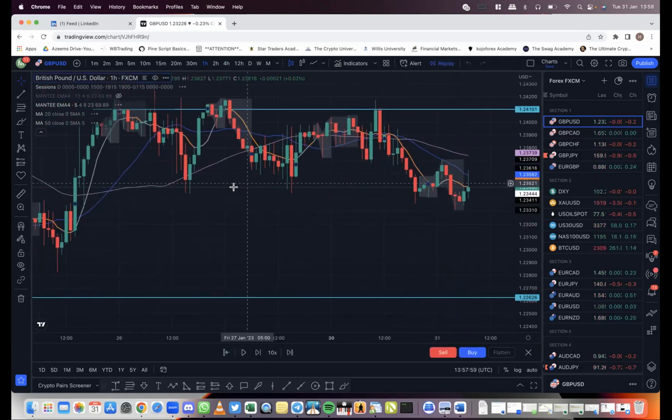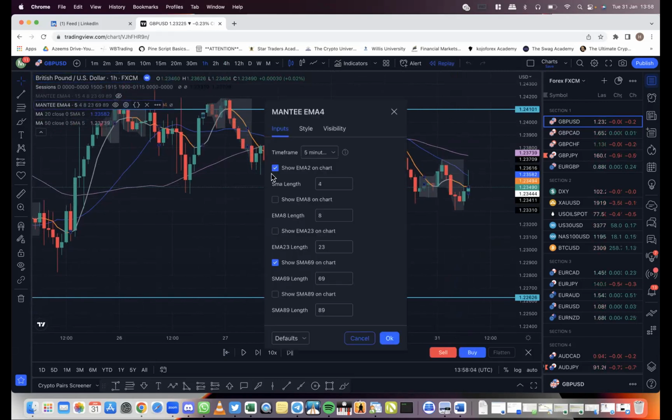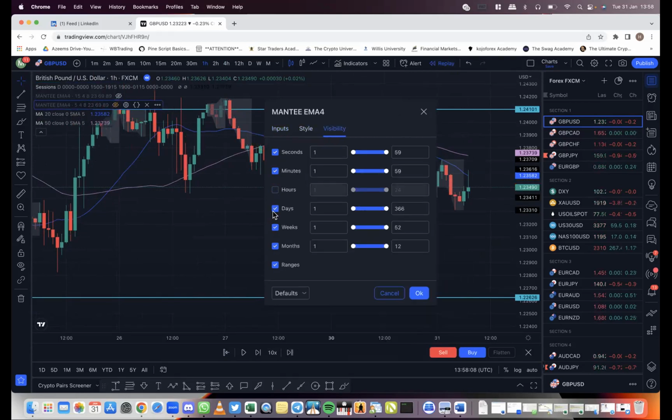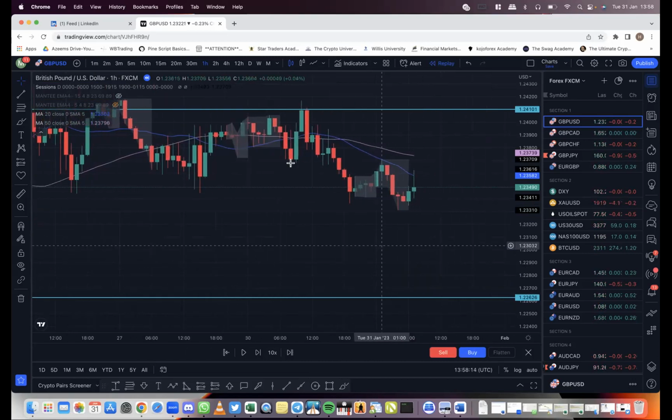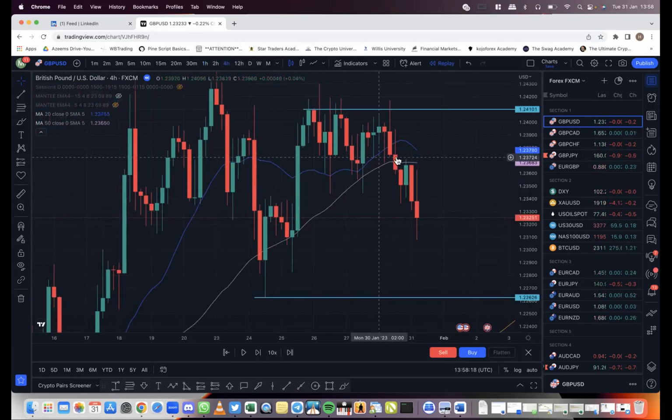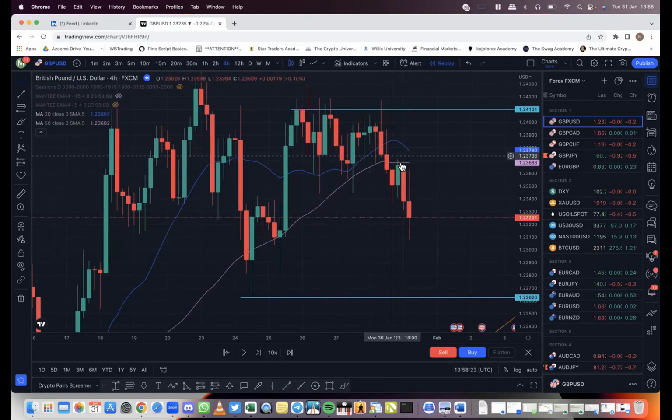Let me make this only visible in the 30 minutes. Let's not even make it in the hours, let's make it in the minutes. If you are in the 4 hour, it's not even clearer, is it? You use the levels mostly, but the moving average I just use it waiting to be back in the 1 hour. You understand?